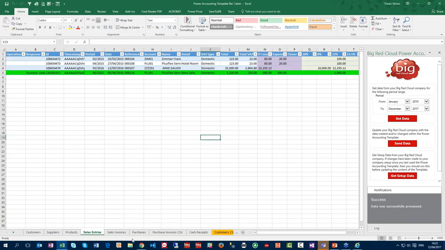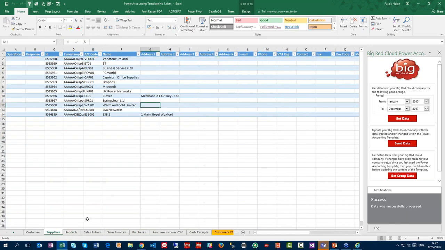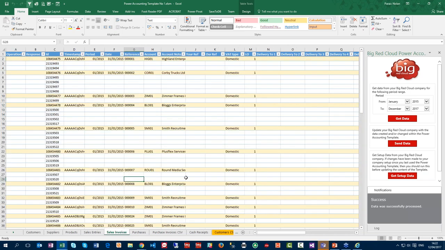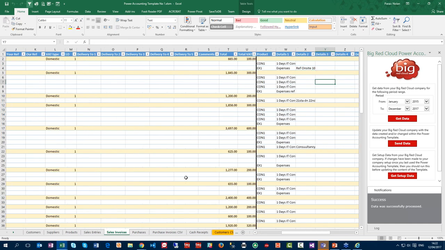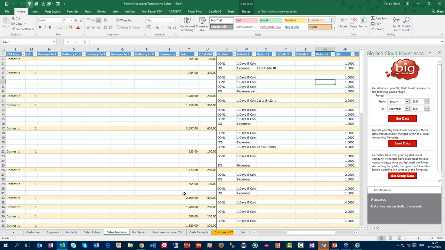We have a number of objects here. I'm not going to go through each of them individually. We have suppliers and customers from a master data point of view, and the same kind of behavior is there. We have sales invoices also. Sales invoices look a little bit different because you have a header line and the detail line that contain the products, and they're just split across the screen over here. But I'm going to do a further example of an invoice example for purchases.